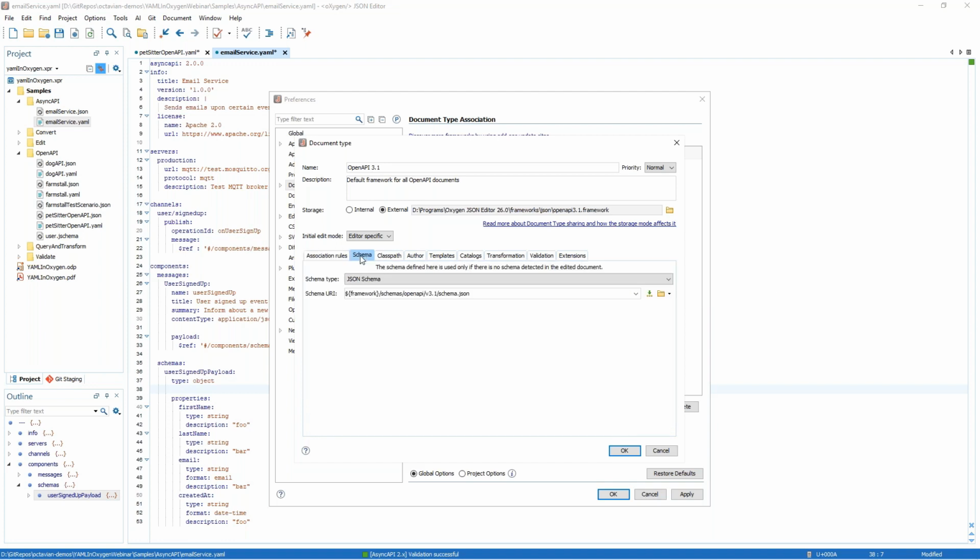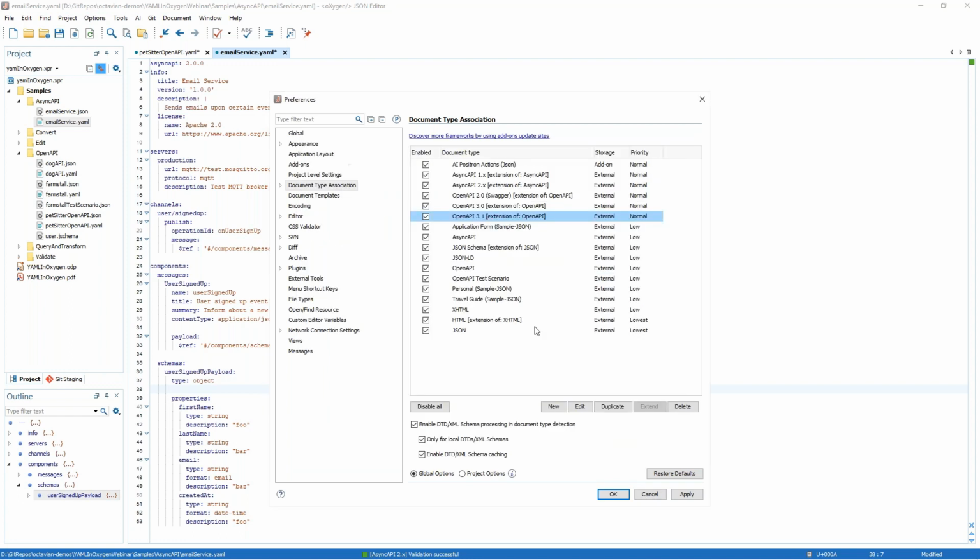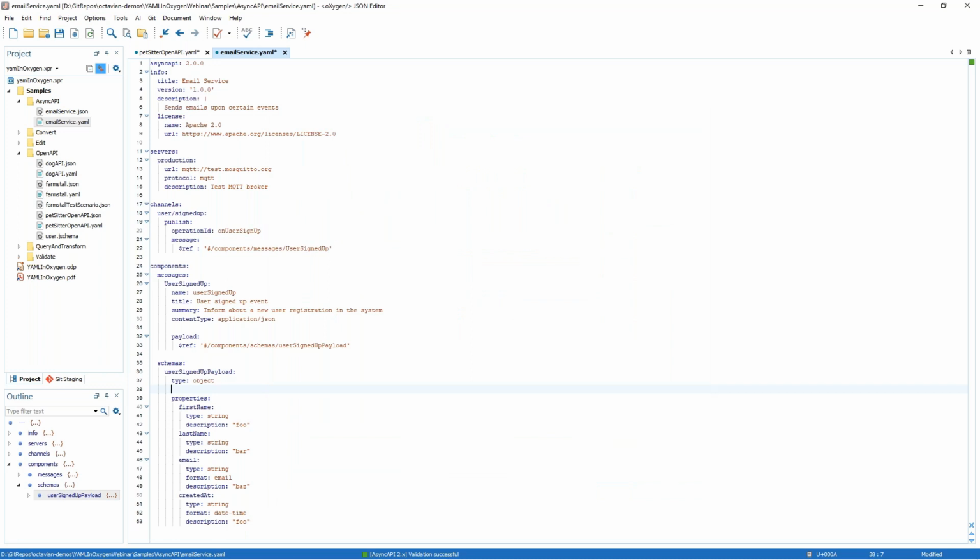And based on this, it provides a schema that is available in the Oxygen framework, so you can also see the schema directly in the Oxygen installation frameworks directory, and provides also validation scenario for your documents. So this schema will be used for both content completion and validation.